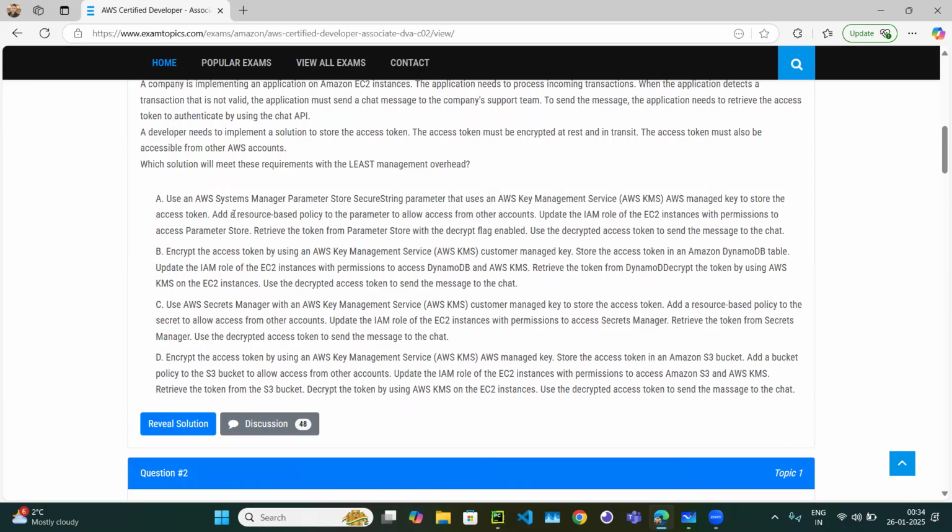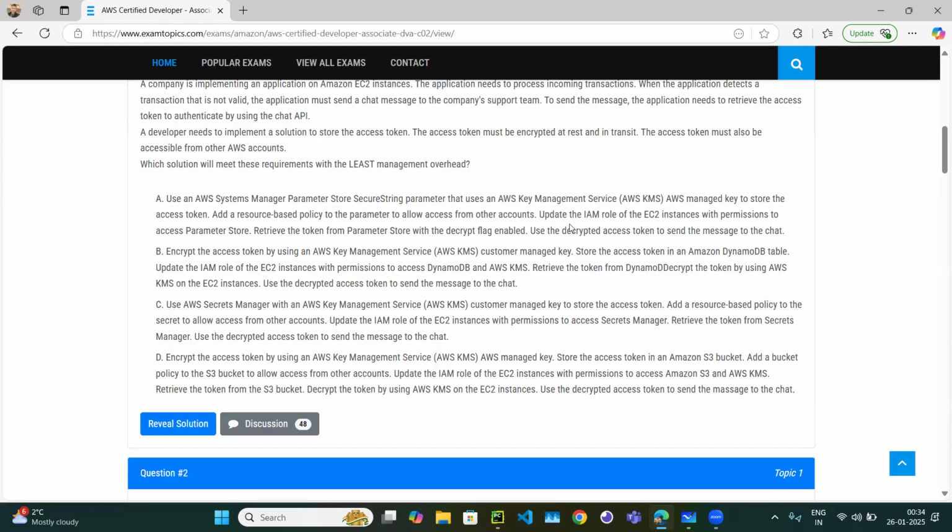Add a resource-based policy to the parameter that allows access from other accounts. Update the IAM role of the EC2 instance with permission to access the parameter. Retrieve the token from Parameter Store with the decrypt flag enabled, and use the decrypted access token to send the message.